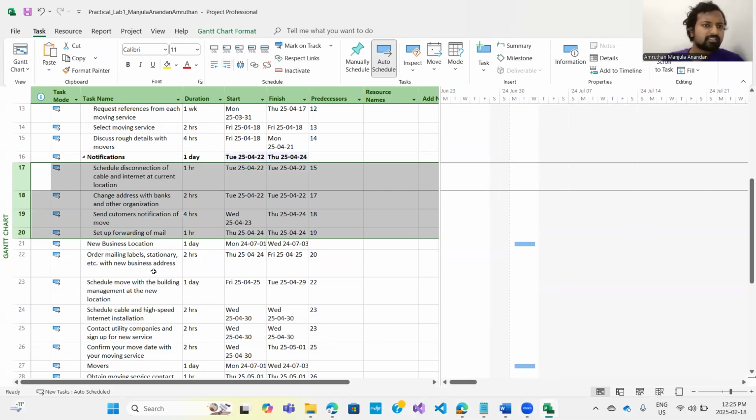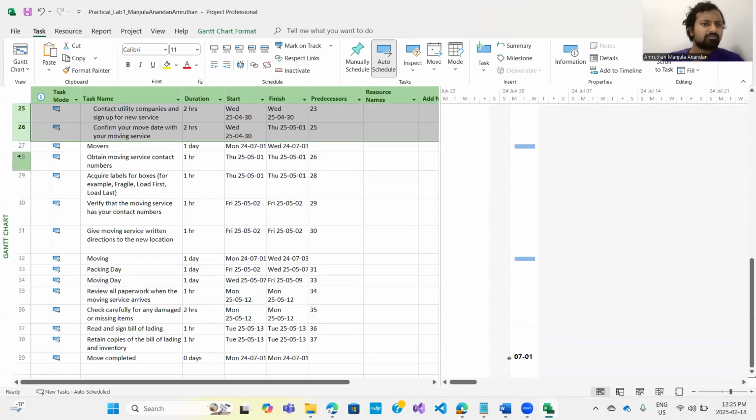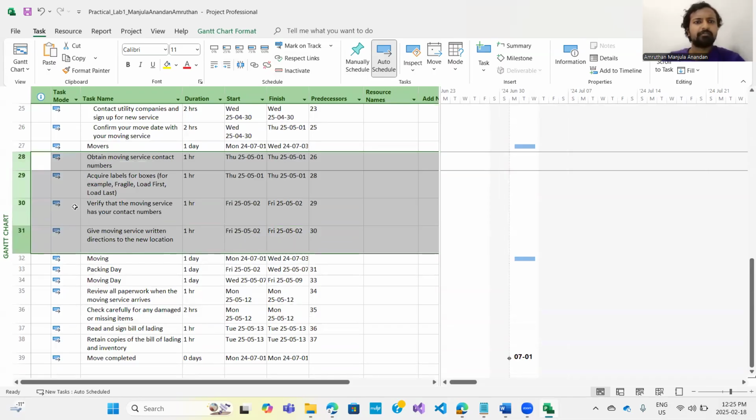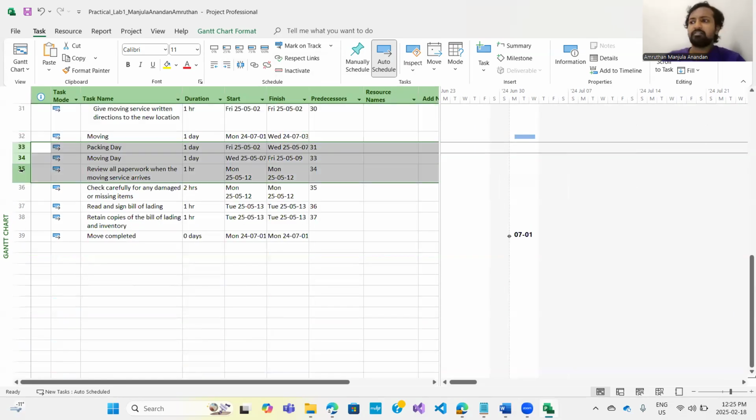These are all the subtasks, and we have till movers. These are subtasks. Movers are till here. We have moving, which is from 33 to 38.